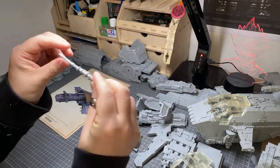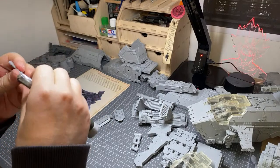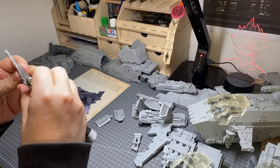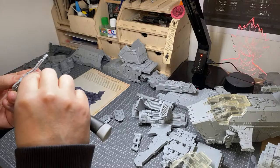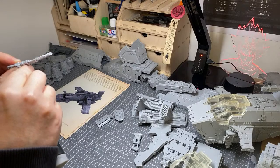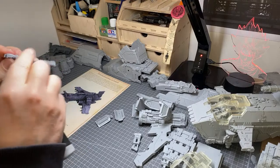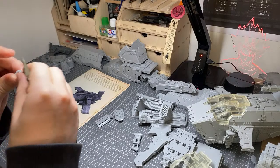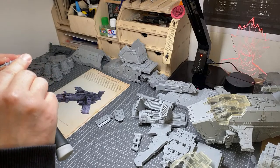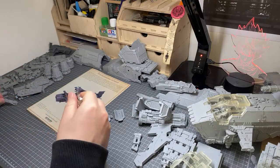It's a little bit wonky, isn't it? I thought I wouldn't have to get the hairdryer out for this model. Give the Thunderhawk a bit of a heat treatment. And that's my preferred method. You don't need an air gun. You know, hot air, fan jet, whatever you call it. And I find warm water just gets cold too quick. Especially in this weather? No, depends how cold your house is. Okay, that's that.